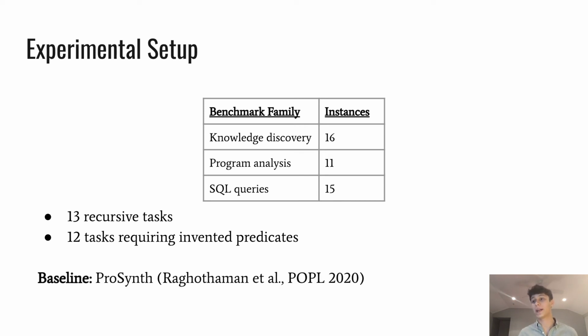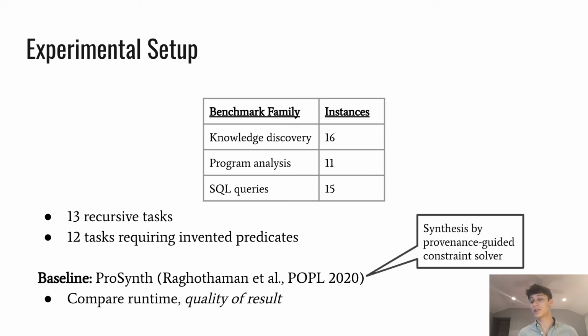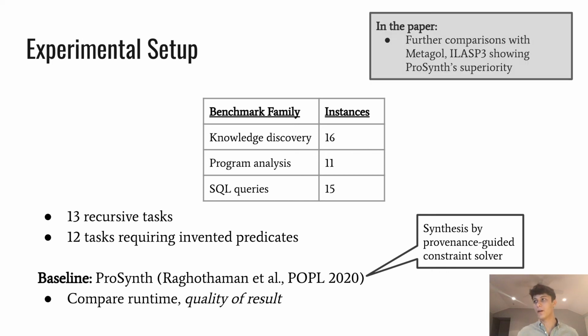We evaluate against ProSynth, which uses a constraint solver to prune the search space, and we compare on runtime and, importantly, on quality of result. For those familiar with Metagol or ILASP, we show in the paper that ProSynth is superior, so we use ProSynth as a representative in this talk.